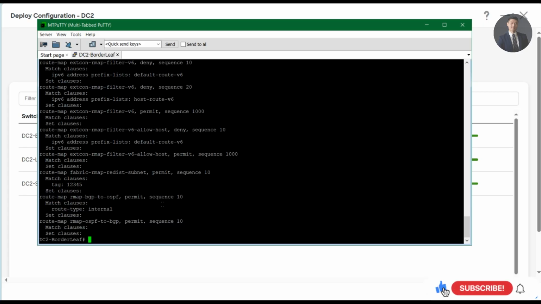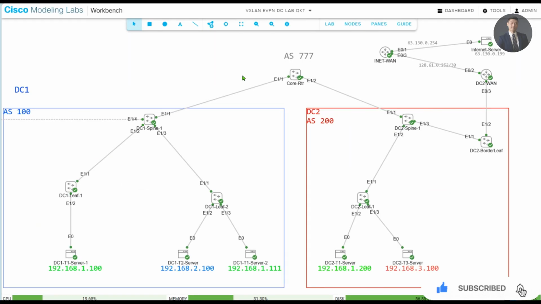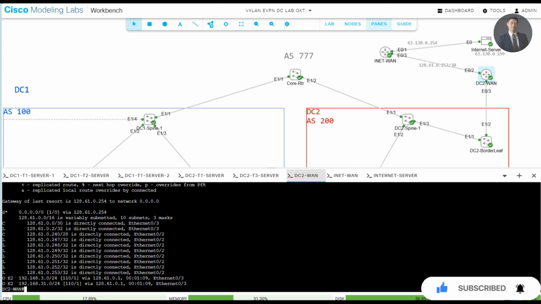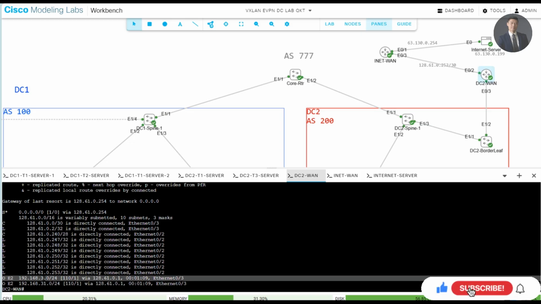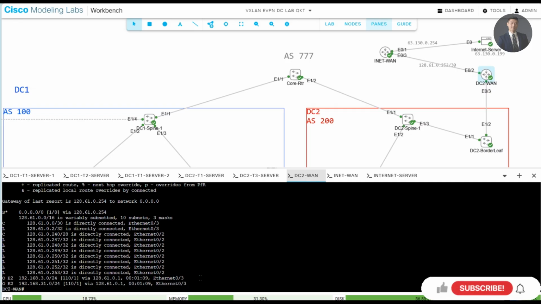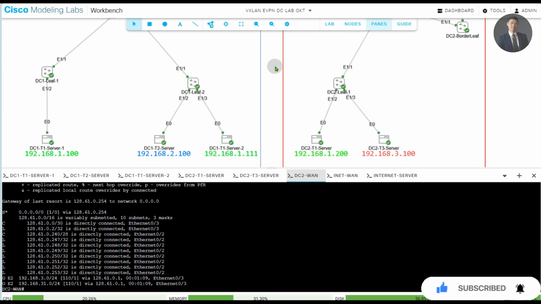So first to verify is go to my WAN tool, see if I get a route. So show IP route, I get 192.168.3.0/24. That makes sense, and it gets my second VNI L2 VNI subnet. But where are the summary routes from Tenant 1 and Tenant 2? No, we don't have them because we haven't done the route leaking yet.